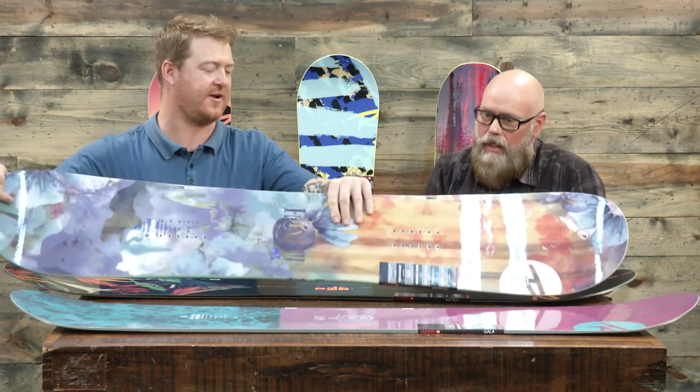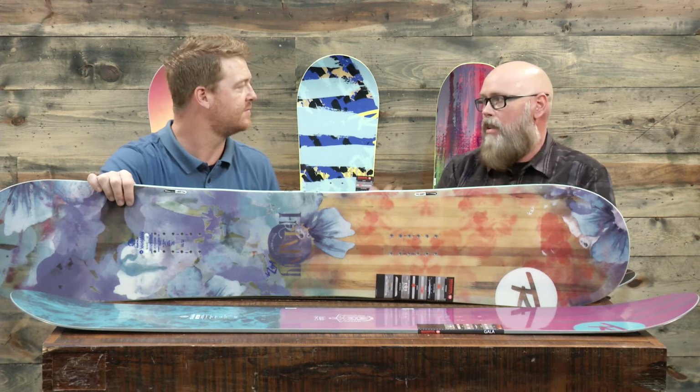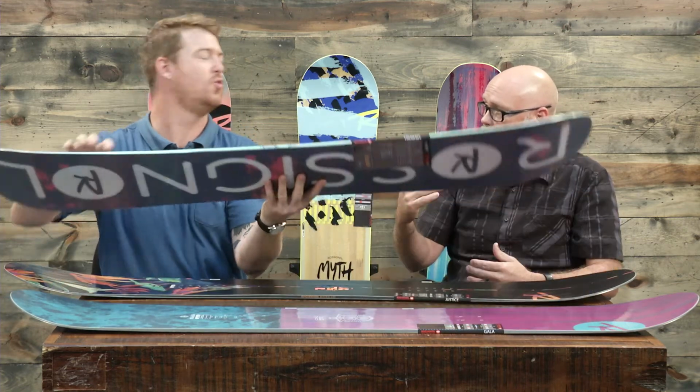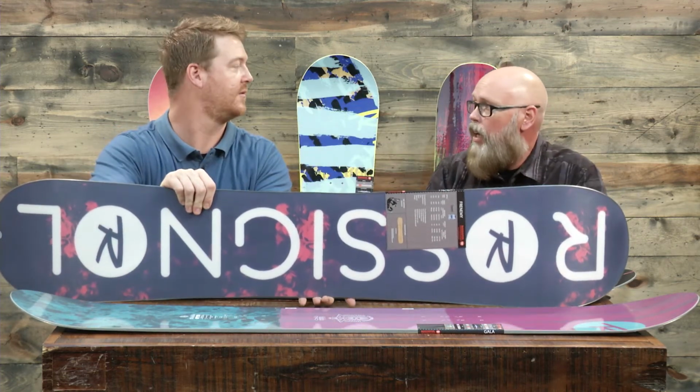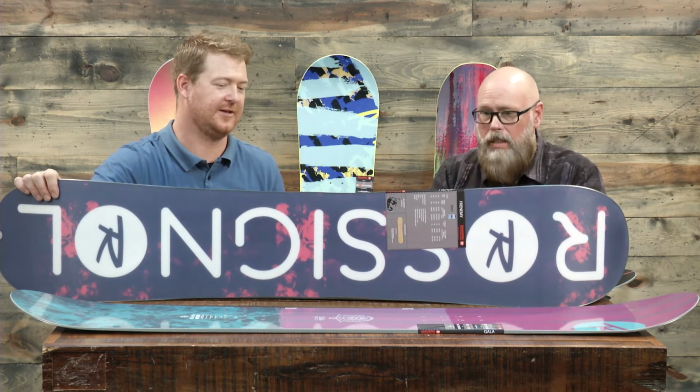What's up with the Frenemy and how is it different than the Gala? Well, as you can see, we're going to have a little bit more technology coming to this guy. We're still going to run pretty much a full wood core. Now we're going to up the base. We're going to get into a centered base now. So what's that? Well, we're going to get a little bit better glide out of it. It's going to be a little bit more wax receptive. It's a little harder, so definitely want to keep wax on these guys. Keep the base waxed up.